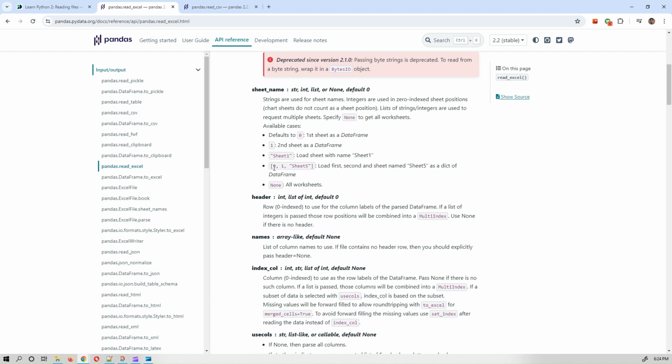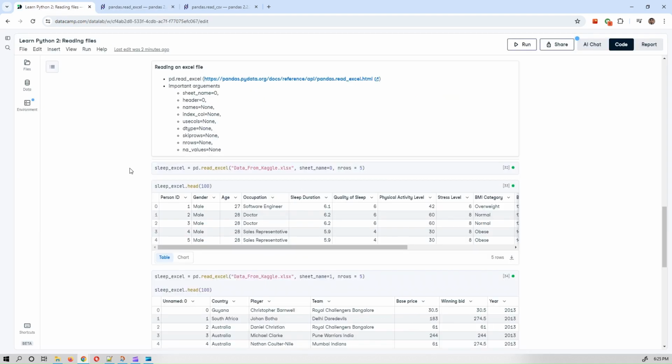What it will do is read the first sheet, because here indexing starts with 0, then the second sheet, and the fifth sheet, and the result would be a dictionary of data frames. So the first sheet will be one data frame, the second sheet will be another data frame, and they will all be added to a dictionary as name value pairs.